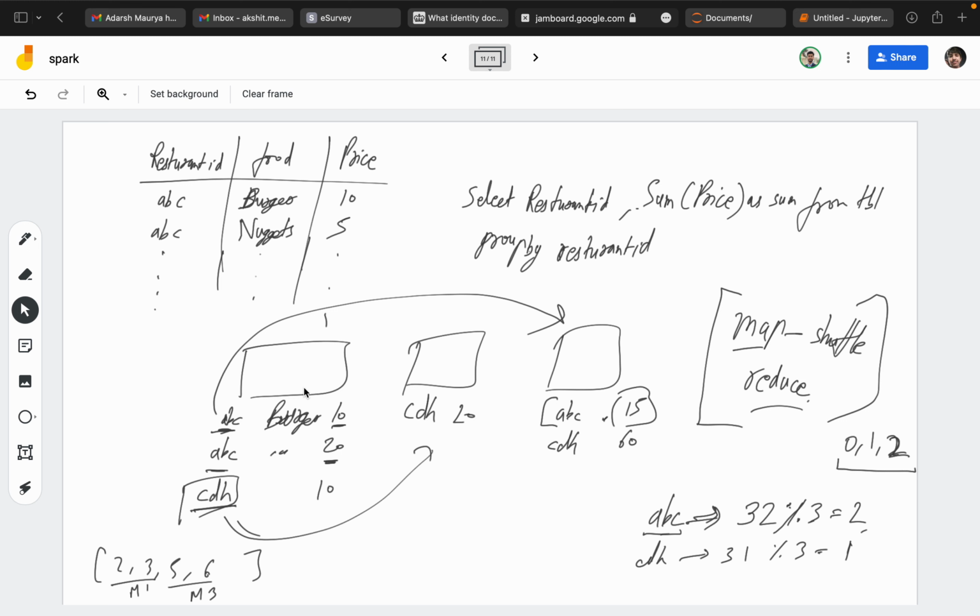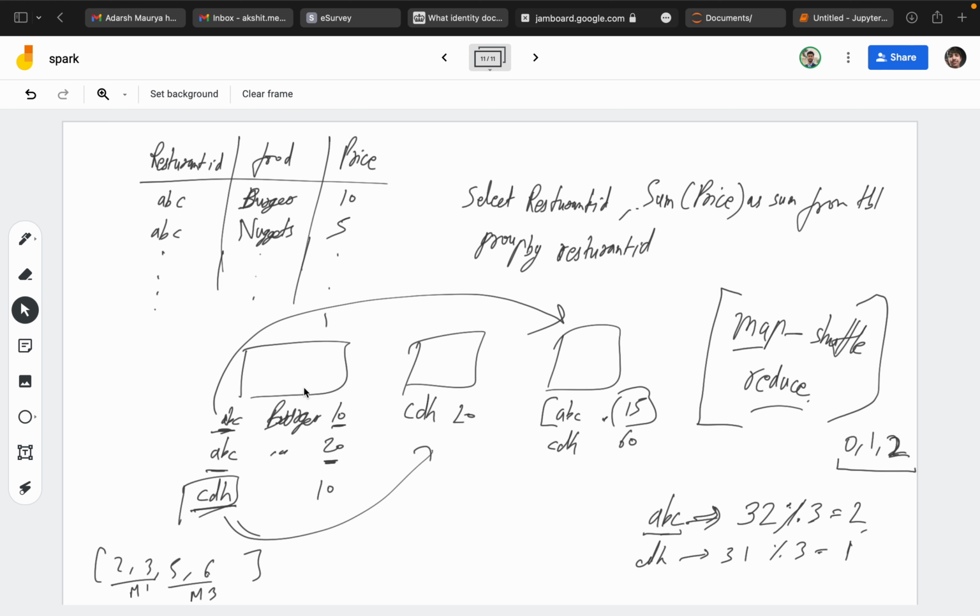So, for today, are you clear with the map reduce? Got it.